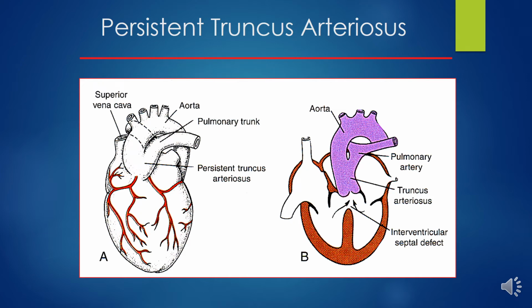If left uncorrected, irreversible pulmonary vascular obstructive disease can develop as early as 6 months, and if this occurs, the survival is very low, with few surviving beyond 1 year. Chest X-ray may show cardiomegaly and increased pulmonary vascular markings.